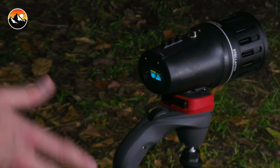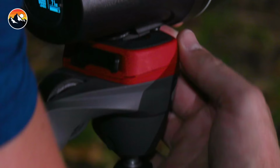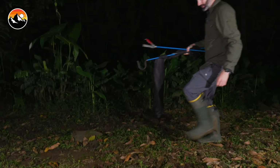These are awesome because they're small, compact, lightweight. We've got these Manfrotto tripods. This whole kit can break down, fit right in the backpack that I'm wearing with ease. Got a quick release even, like right here, if I want to take the light off and we want to move it for a different shot. If you're going to be shooting at night, definitely invest in a good, rugged, mobile light kit.